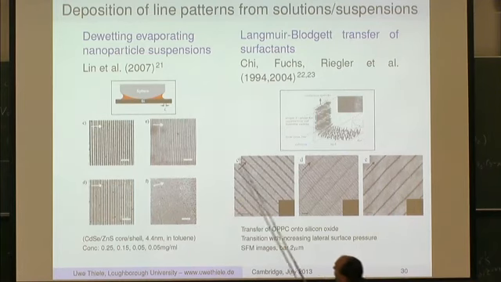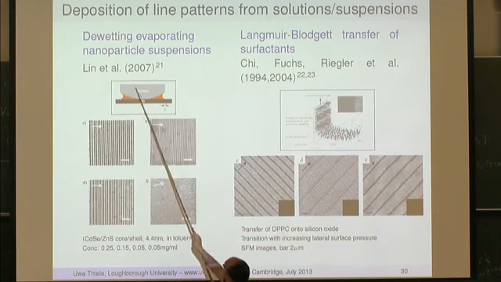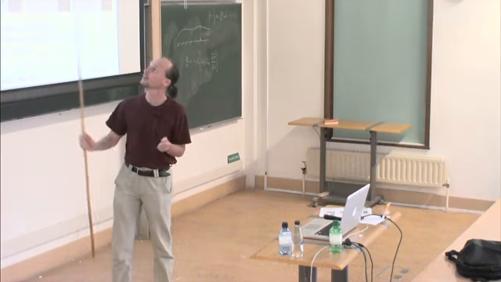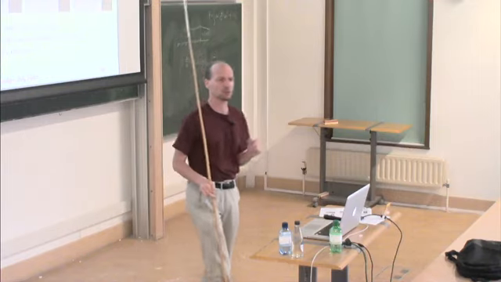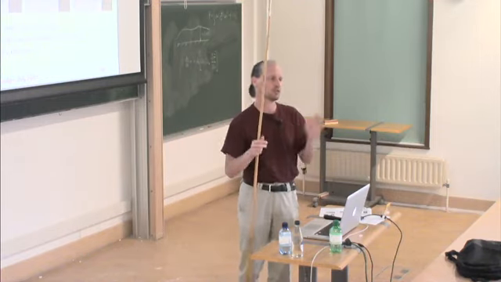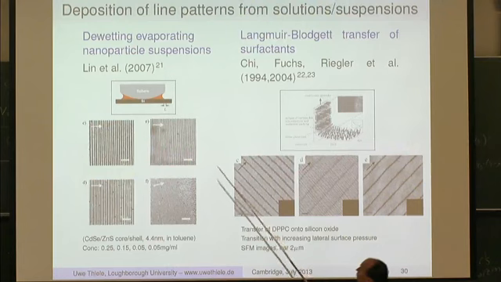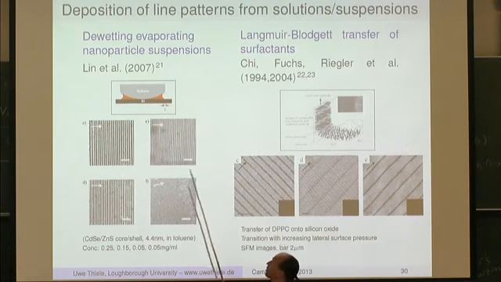So what they have as a geometry: they have a silicon substrate, a glass sphere on top, and then this red stuff is the solution. They put it in this geometry that's actually, for modeling purposes, not really ideal, because they want to slow down evaporation, and they do not really want to invest into a chamber that controls humidity and so on. So they just confine it so evaporation is slow, because the vapor cannot diffuse away easily.